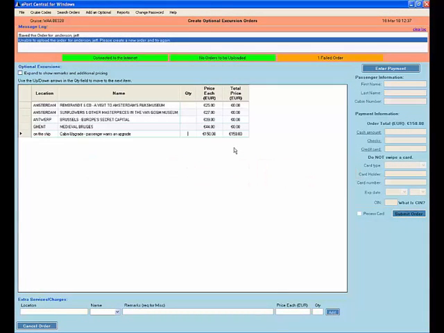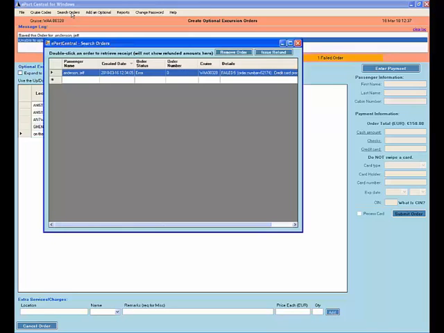Any completed order can be accessed at any time by clicking on Search Orders in the top menu. The columns in this list can be sorted by clicking on the column heading. Orders may be removed from this list by clicking on the Remove Order button. This action does not delete or refund the transaction. It only removes the order from being viewed in this list. This action should only be done when orders are no longer needed, such as with past departures.